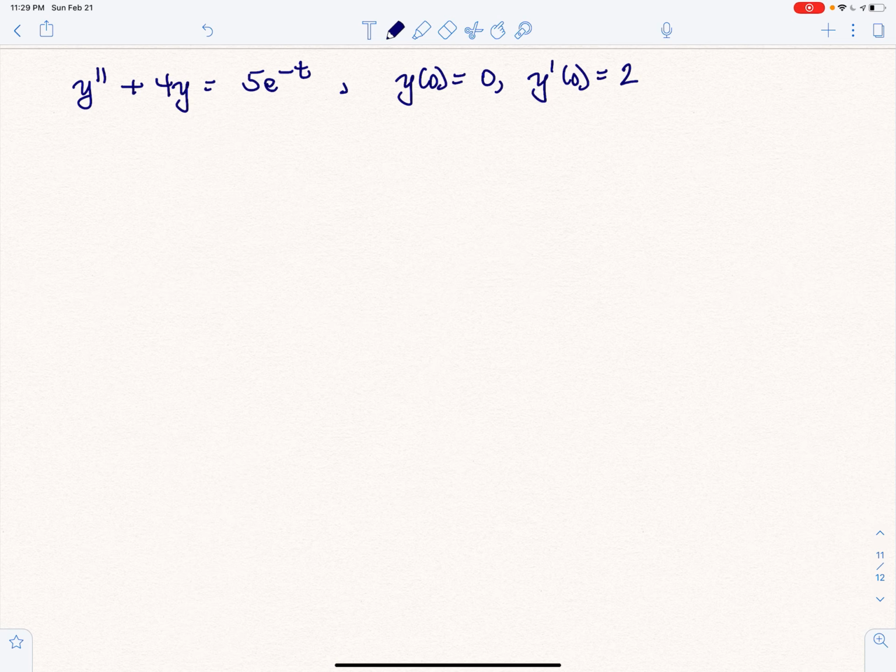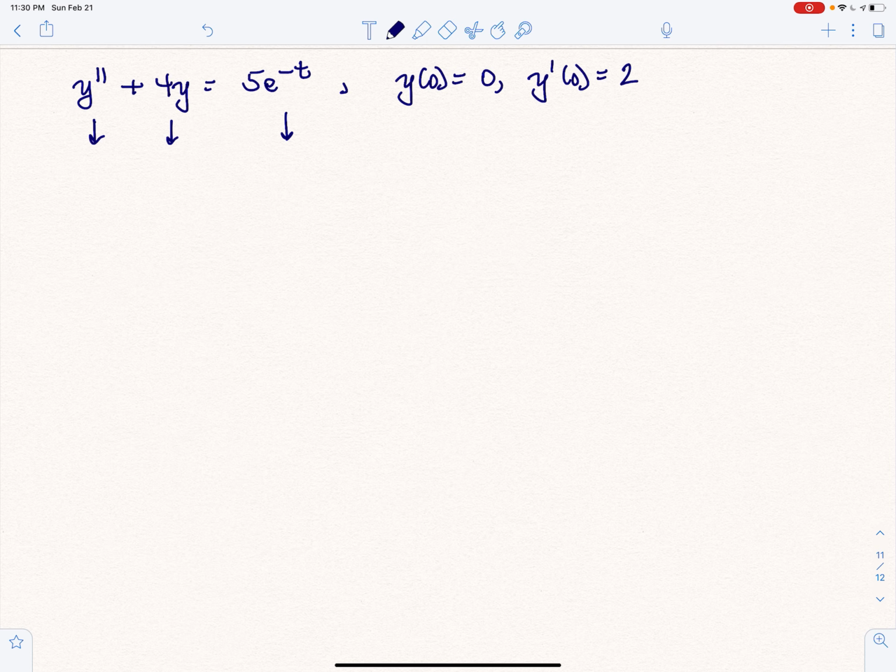All right, so now we're going to solve a non-homogeneous equation by using Laplace transform. So we're just going to get right to it. We take the Laplace transform of each term, and then we're going to end up solving for Y of s, because we know that every term that's there has a Y of s in it. And then from there, we're going to be able to find our original function, which is the solution to the differential equation.